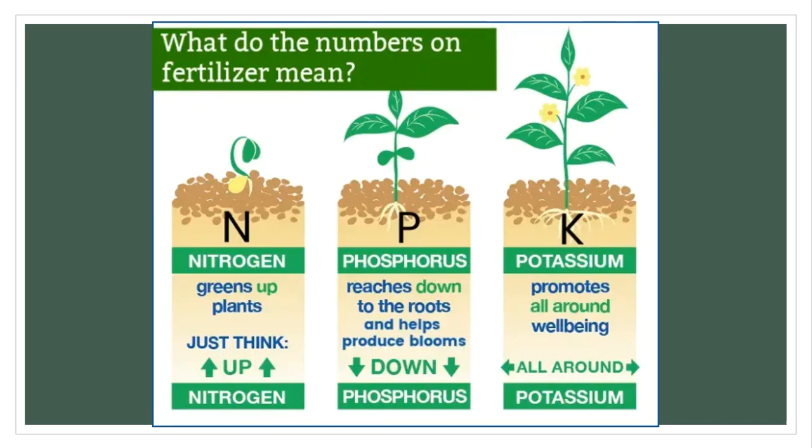And then sooner or later, when the plant grows up to the height or to the size that you need, you might switch over to a phosphorus fertilizer at that point, because at that time you maybe don't want it to grow as tall, but you want it to get fuller. You want it to have all of these beautiful blooms that might happen in the summertime or in the springtime.